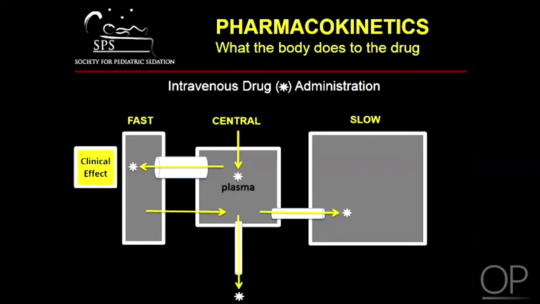After a considerable amount of drug has entered the central nervous system and equilibrated with the central tank, i.e. the plasma, concentrations of the drug fall in both tanks as the drug begins to be distributed in the slow compartment. Clinical effects at this time begin to dissipate. Finally, the drug is eventually cleared from the body primarily by the liver.